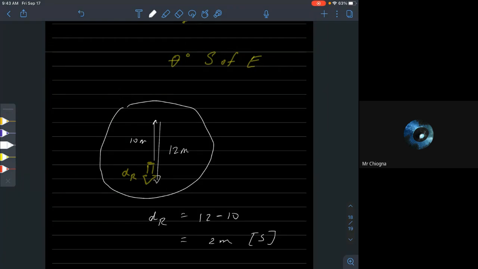So if the two white arrows are parallel, side by side, you only need one direction: north, south, or east and west. If it's at an angle, you end up with a result in an angle, then you need two terms, east to north.